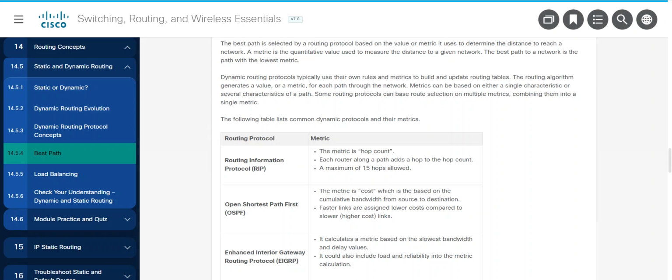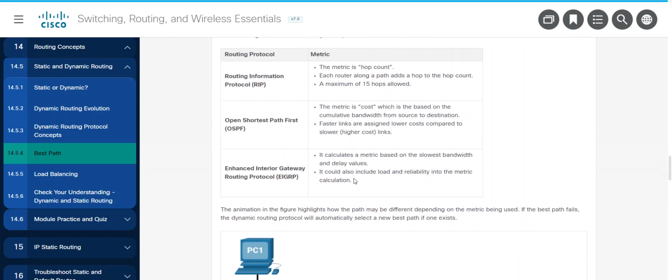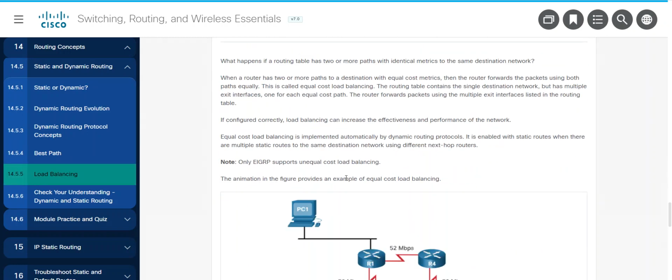So faster links have a lower cost than slower links do, and you would prefer the faster links and the lower cost value. EIGRP uses metrics based on bandwidth, load, delay, and reliability, so it takes several things into factor.